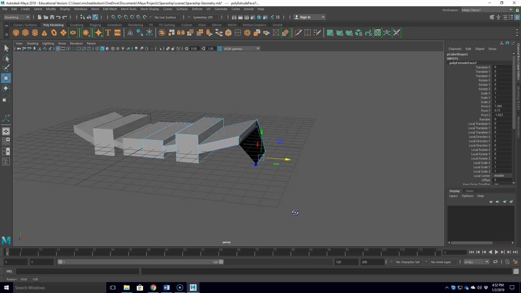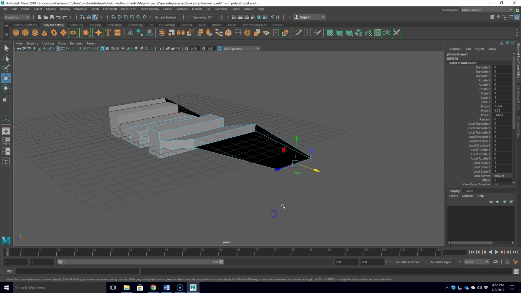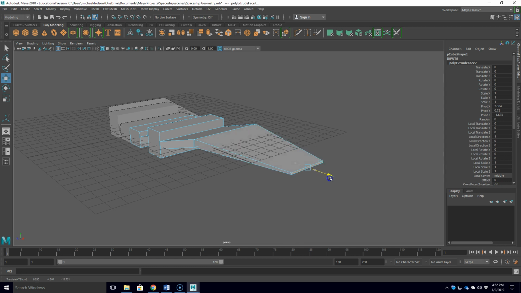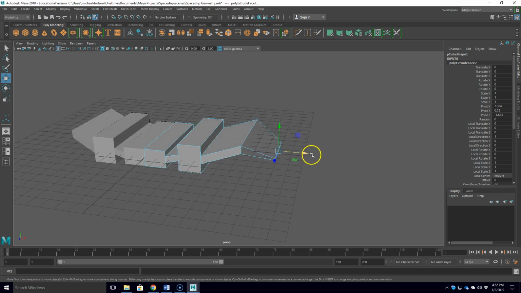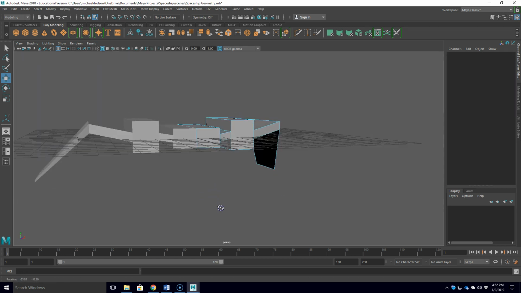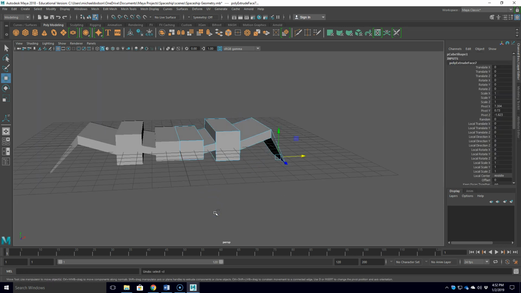Oh, I went way too far, that's why it's turning black. You can see the inside of the geometry. Now, I liked it better when it was out here. I think I'm just going to undo and go back to what I had before.